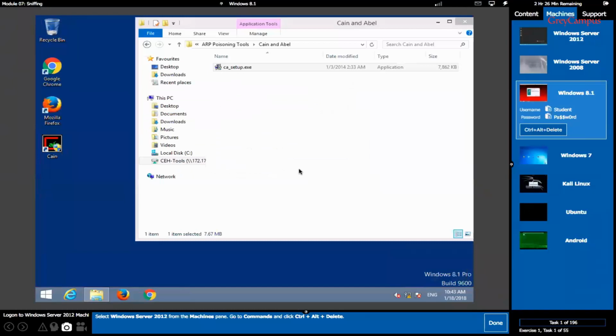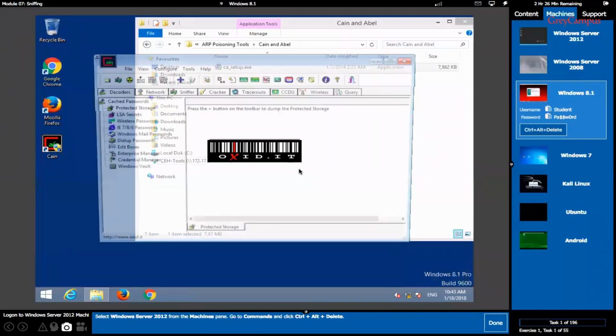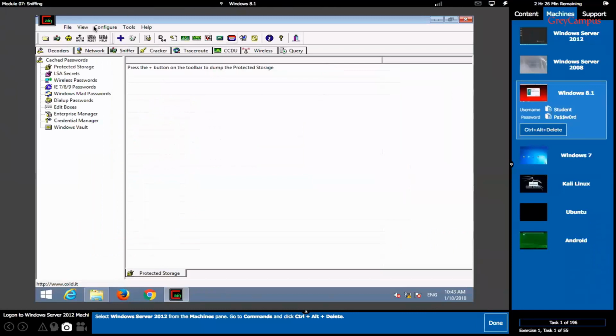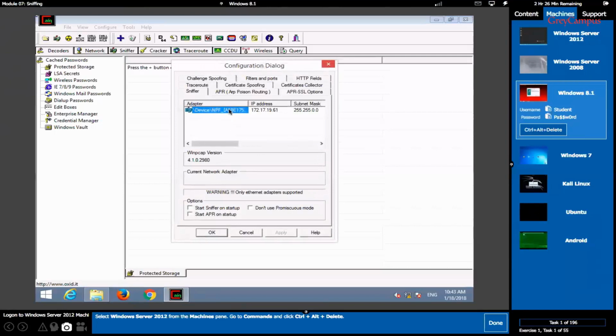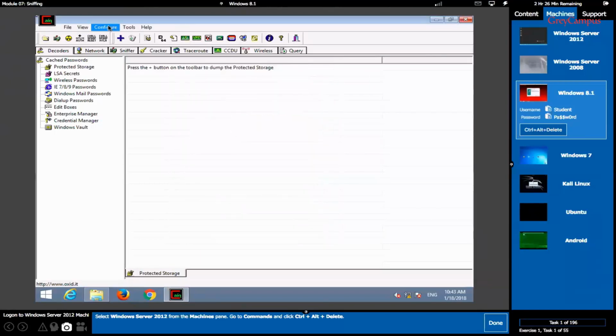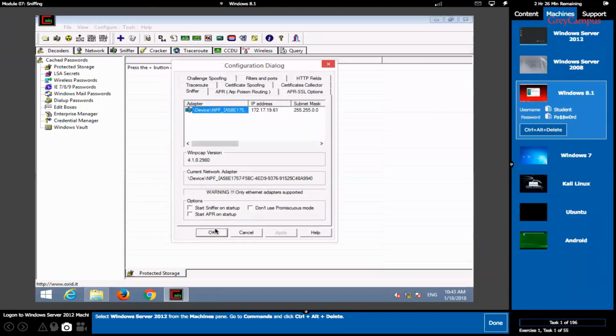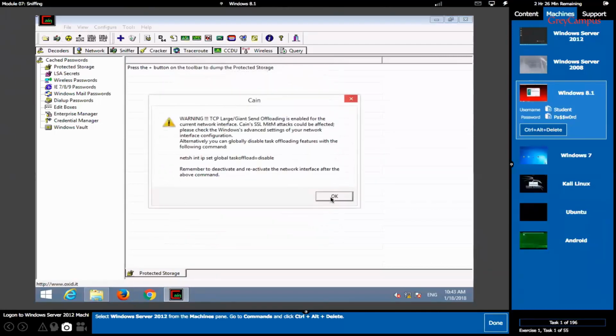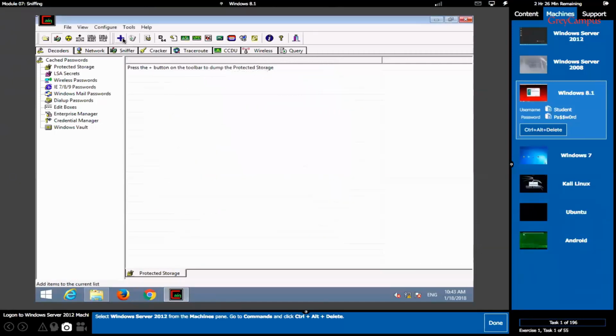I'll put yes, and this is the tool where I'm going to capture the network first. I'll choose the adapter of this machine. I'll put OK. It's a bit of configuration you need to do here. So I'll start the adapter to sniff the network to reach all the machines which are connected here, and I'll go to sniffer.